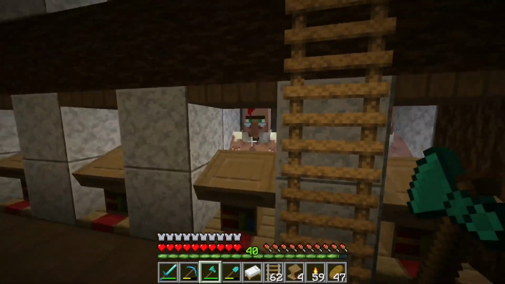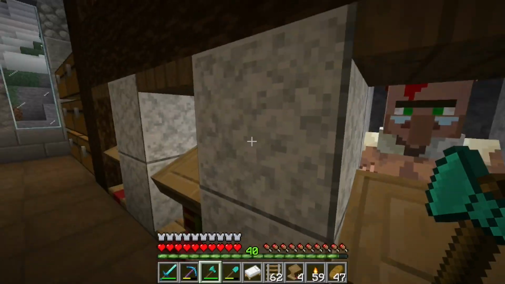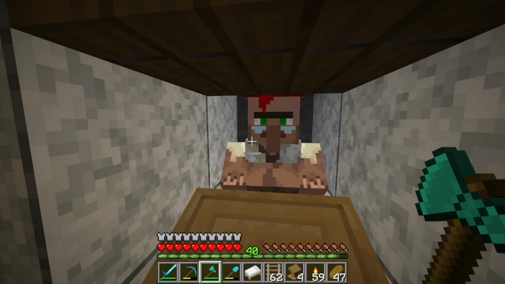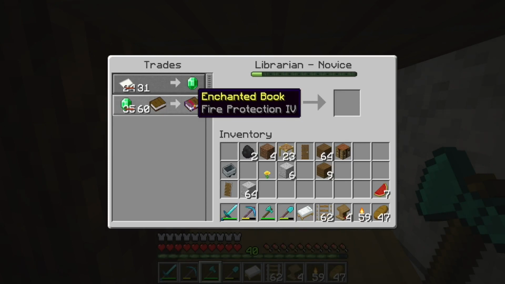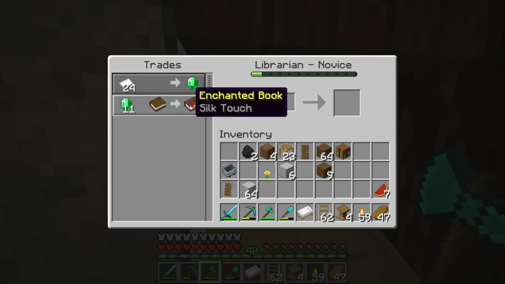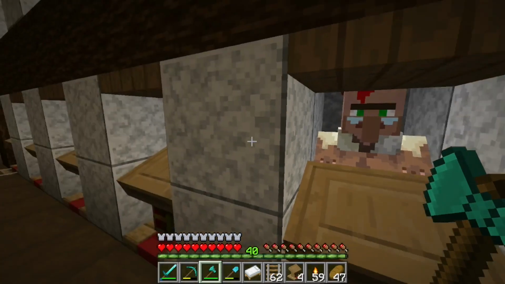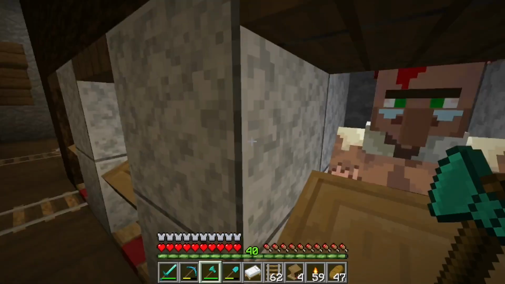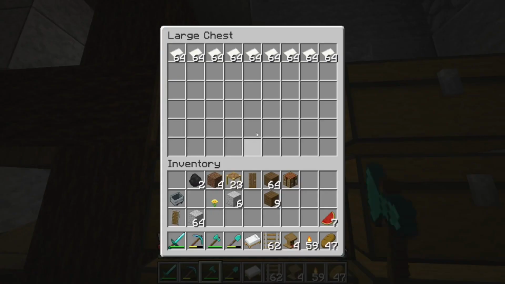We got the 2 mending villagers, and then one that I'm really happy about is the Fortune 3, but another we had is, where is he at? Fire Protection 4. That is an amazing trade. I'm very happy we got all these guys in here because we got a couple silk touches, we got an affinity, power 5, another silk touch, feather falling 4. We got some amazing books now.